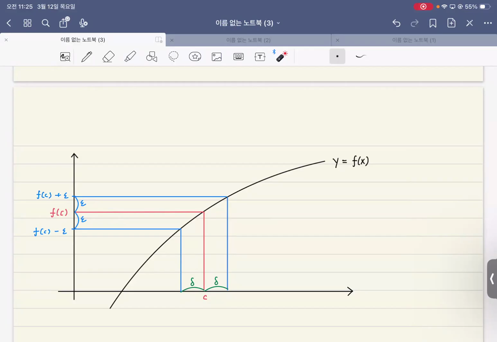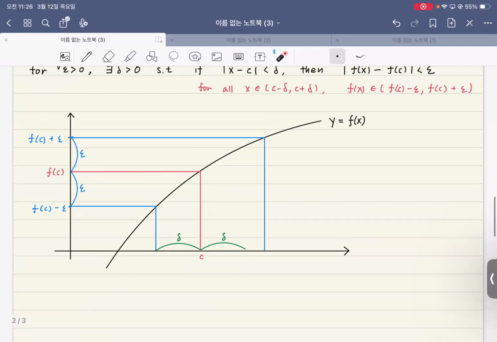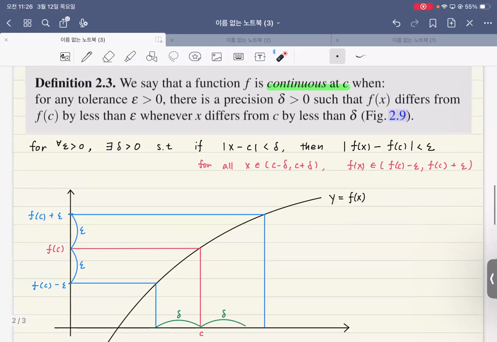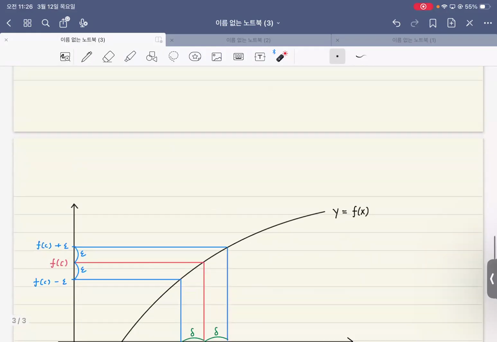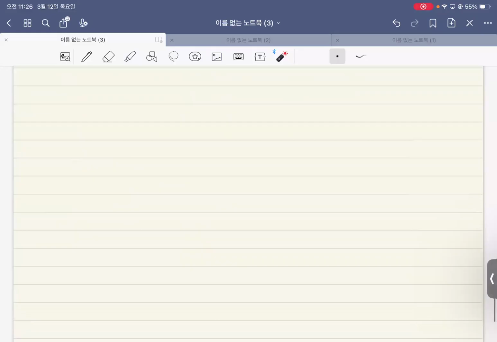All right, and I guess you're pretty convinced that, even though we just tried two different epsilons, at this point we are pretty sure that you can find deltas for every single positive epsilon, right? So in this case, we can say the function is continuous at this point. Right. Okay, good.